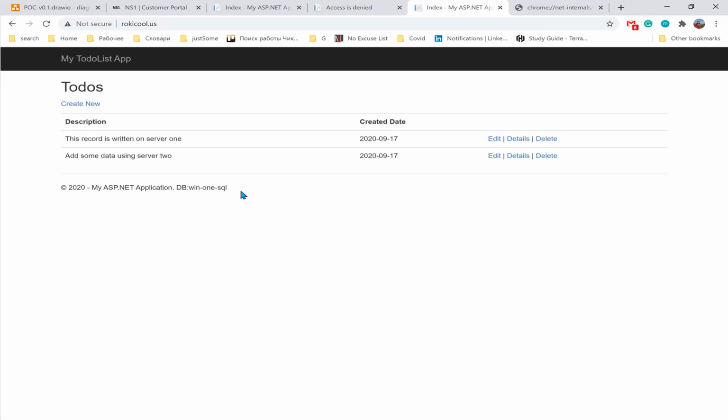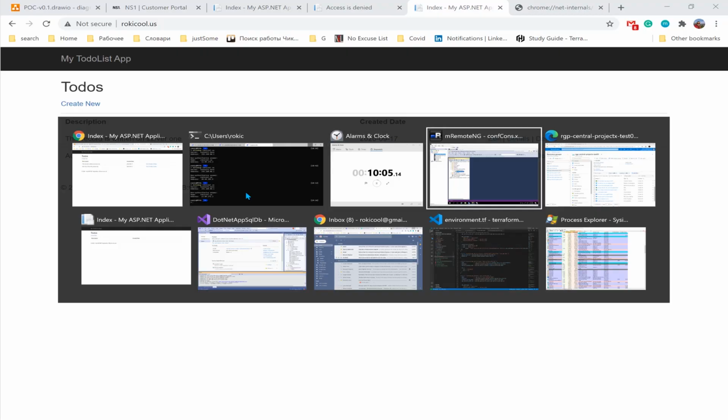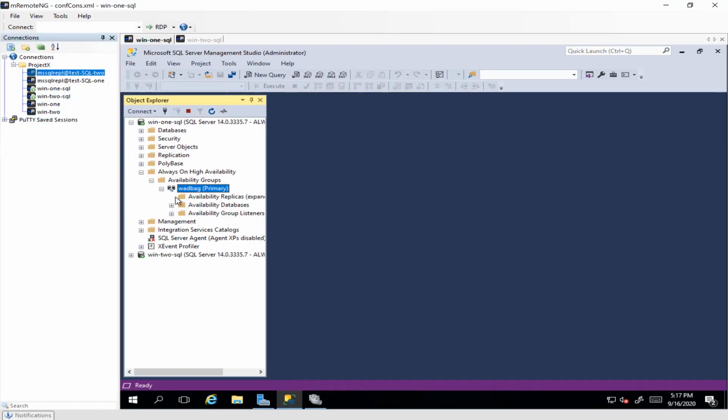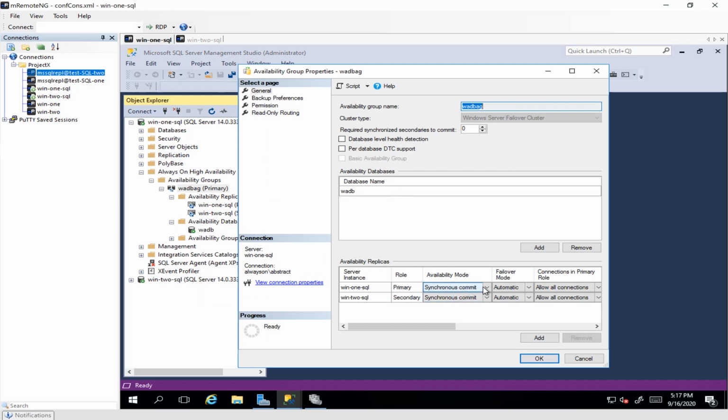And here I used a synchronous commit. That means that when you try to commit your transaction on one server, it will not be committed until the transaction was transferred to the other server, and then there should be a commit approval from the second server, something like this.